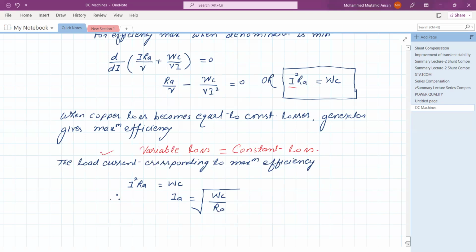So these are some power stages in the DC generator. What are the different losses in the DC generator? It will remain the same in case of a motor; only the sequence is going to change. The input is electrical and the output will be mechanical, whereas the type and behavior of losses will remain the same. So next time we'll do some numericals on the losses and efficiency to clear the same concept. Thank you.